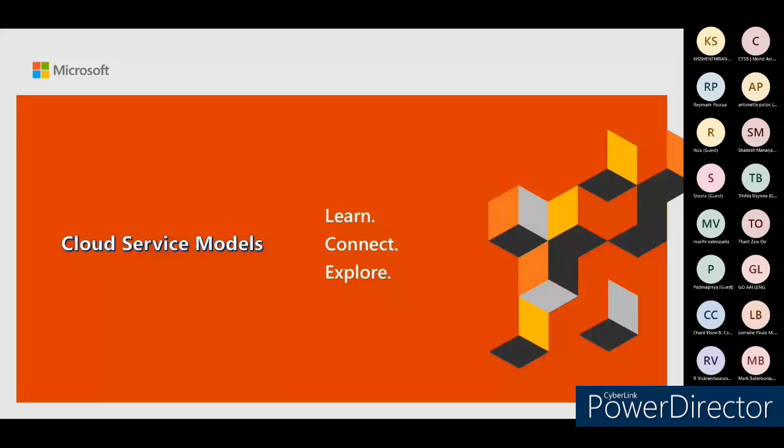Now let's move to the next topic called cloud service model. We'll take a 5 minute break and come back to discuss cloud service models. We'll try to understand what IaaS, PaaS and SaaS are. Let's take a 5 minute break and come back to discuss two portions, the deployment model and the service model. Then we'll move to the creation of an account. Thank you.